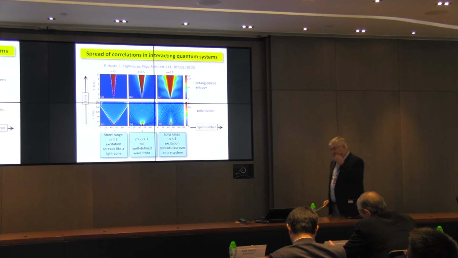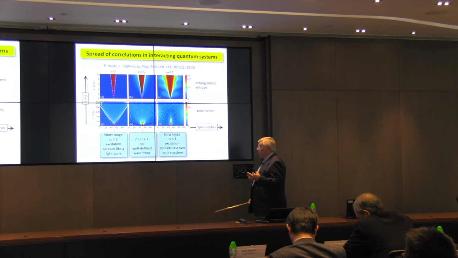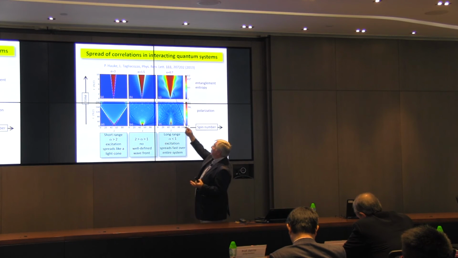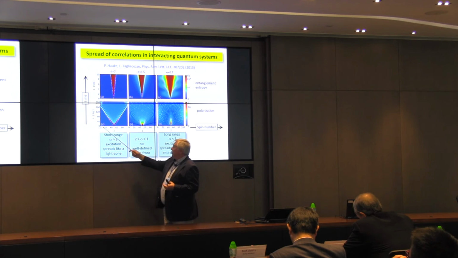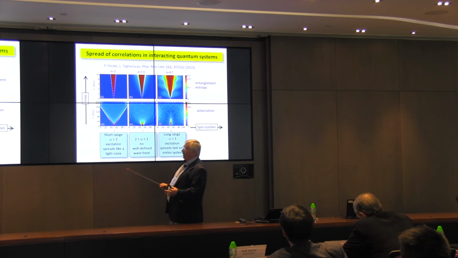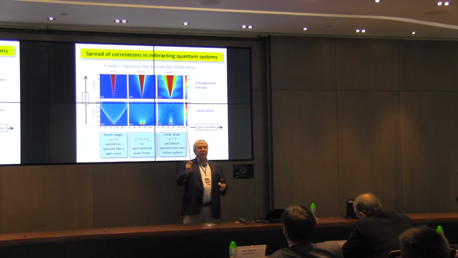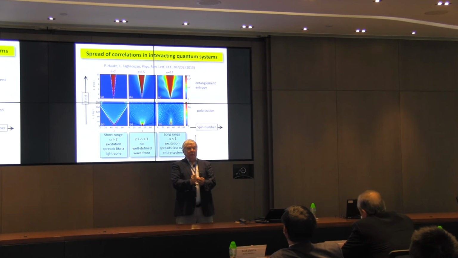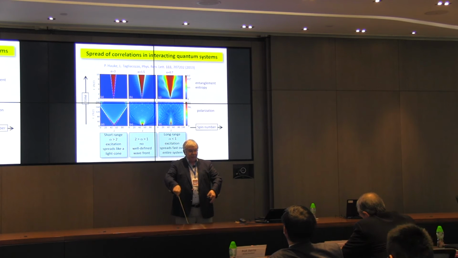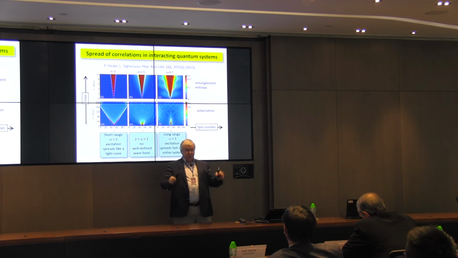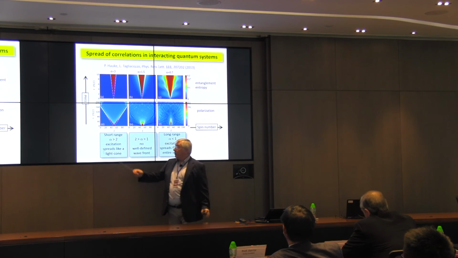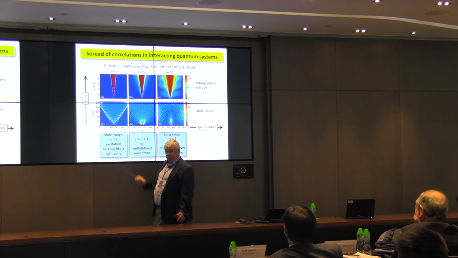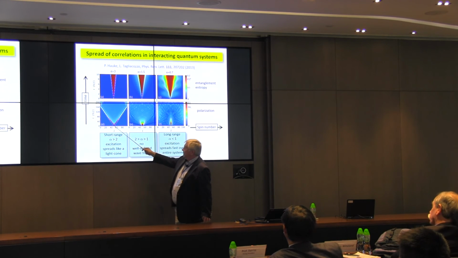Why is this interesting? There was some work on spin chains, work by Philipp Hauke and Luca Tagliacozzo some time ago. Suppose you had a spin chain. They are talking here about spin chains of about 100. And now suppose you just invert one of the spins, which is a magnetic moment. These magnetic moments talk to each other. Suppose this magnetic moment talks only to its neighbor. Then once you turn that, the next neighbor interaction flips the next magnet, I want to line up and pull it up too. And then the next one, and the next one. In other words, this spreads out like a light cone in the system. So this is what's predicted by nearest neighbor interaction.